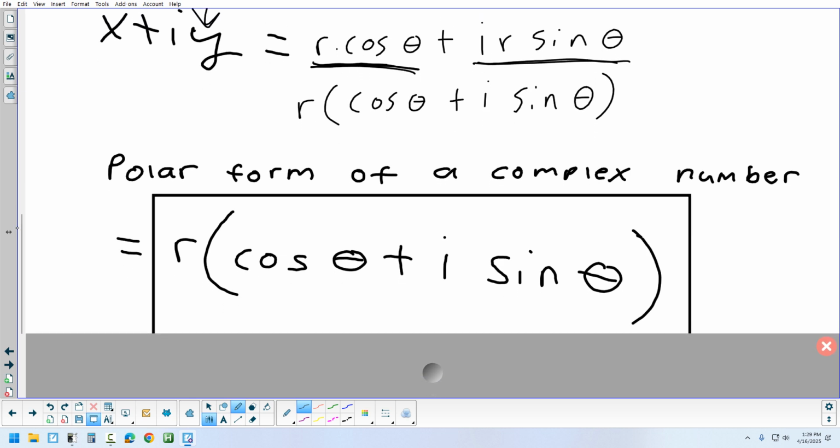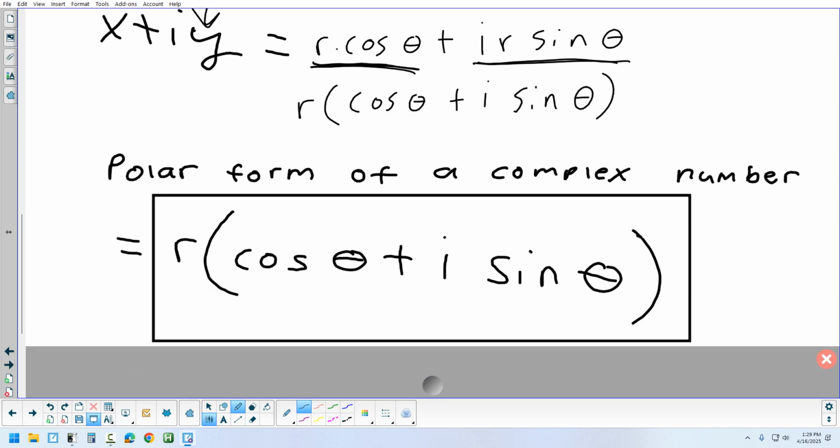What I just wrote up above, I just copied it down again. How would you know what to put for your R and theta? How did we figure out R yesterday? That was the hypotenuse. How did we find that? That's the a squared plus b squared. Yep, we used the Pythagorean theorem. If you look back at your formula from yesterday, you had r squared equals x squared plus y squared. So we can figure out r.